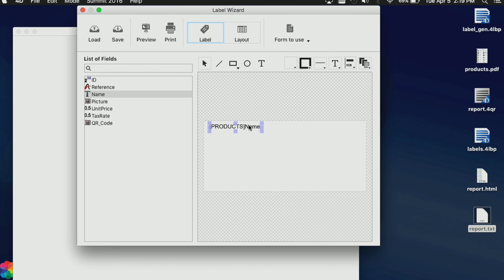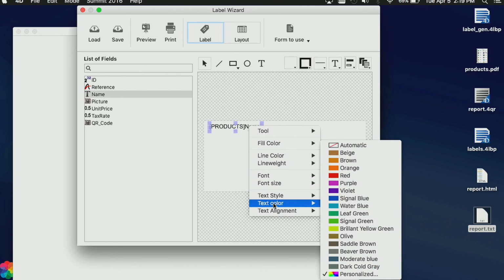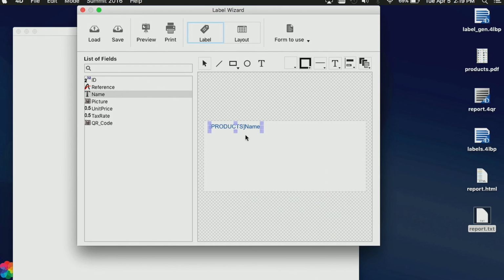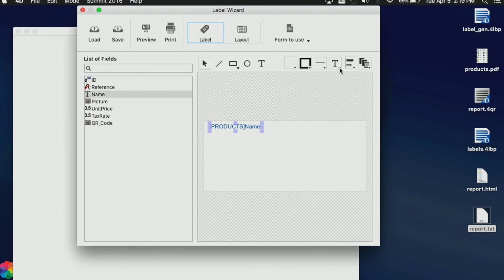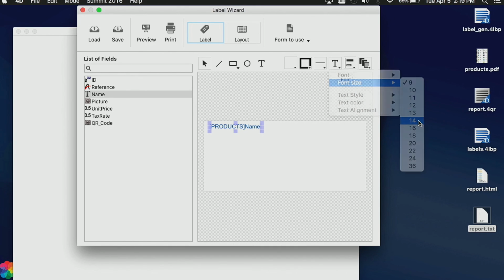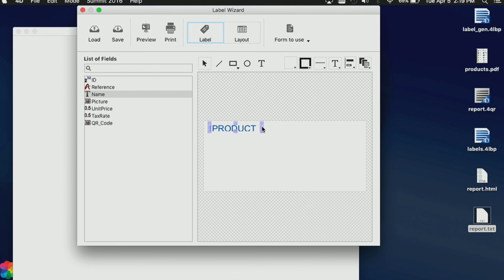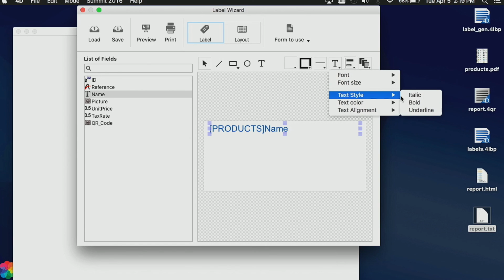I'm going to select Arial. I'm going to select here the color that I want. Or I can do it here and say, all right, the font size, I want it to be this big, so I'll have to make this bigger as well. Change the weight.